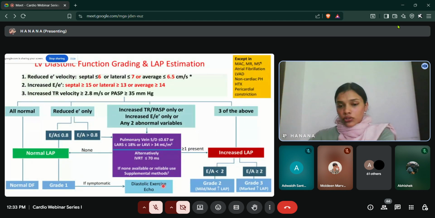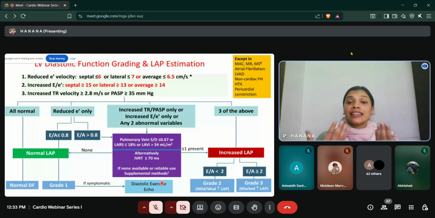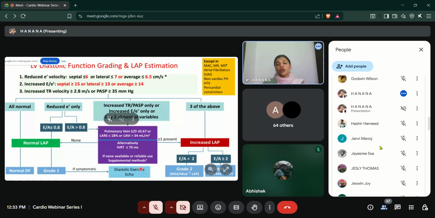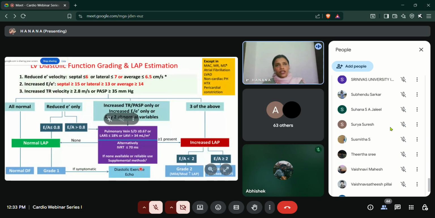Okay, actually I'm not talking about the exercise test right now because it is another topic. You will be talking about it in the stress echocardiography chapter, but I have to give a general idea. The patient is coming to the OP, and you are doing the echo for this patient, and he's getting all normal values for his echo, but he's insistently saying that he's getting symptoms of dyspnea and shortness of breath. Now we put him on a treadmill test, or a bicycle ergometry or any kind of thing.